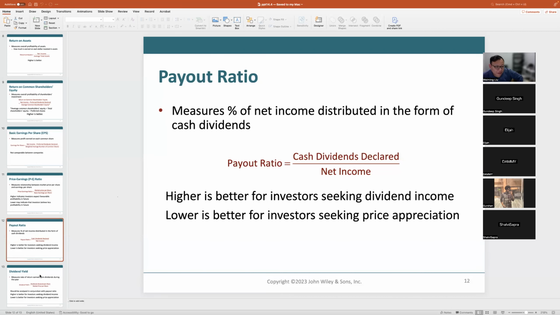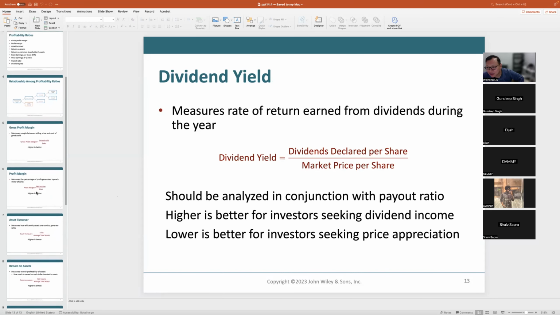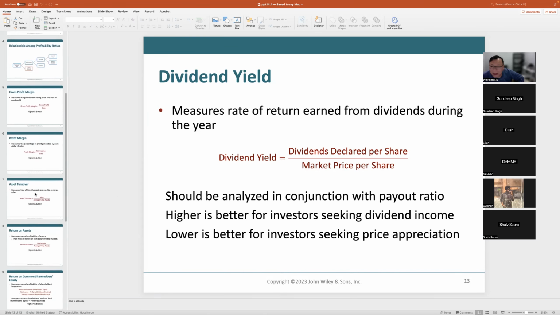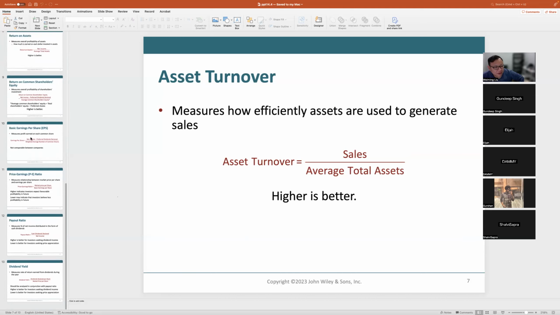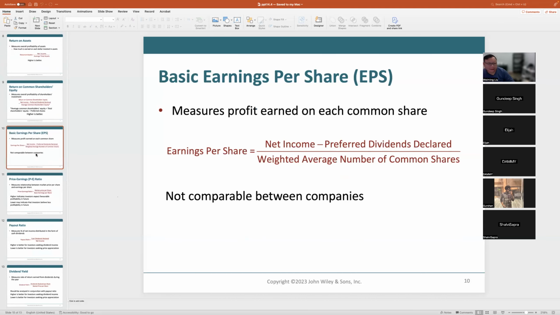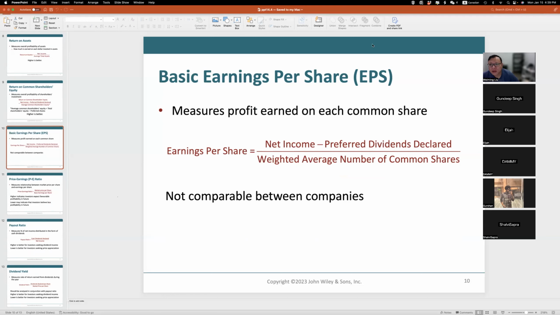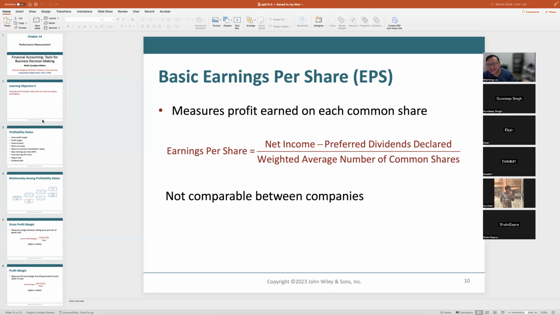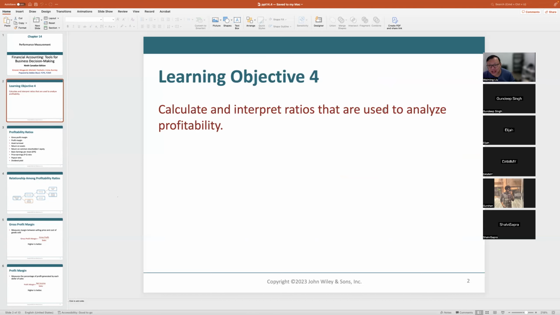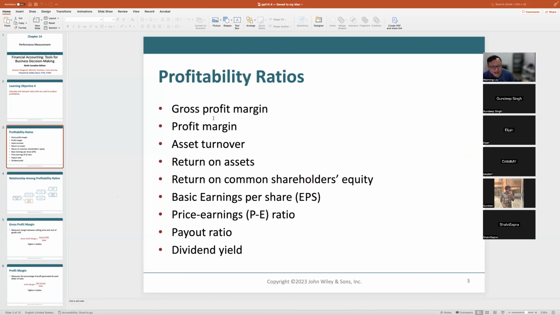Okay, so you can see we have quite a few formulas for this section. By doing a little more practice, you will know all these formulas fairly well. Just have to practice a little, doing some questions. Does anyone have any questions about these ratios? And remember, these ratios are used to analyze profitability. Quite a long list here, right? Does anyone have any questions?